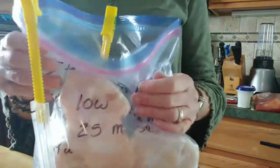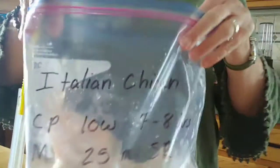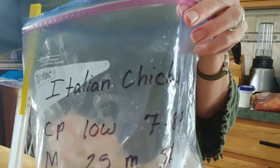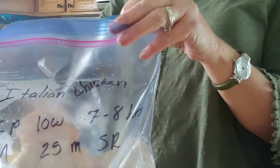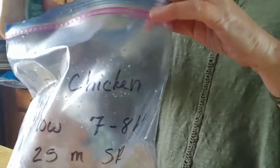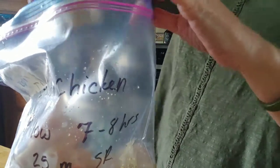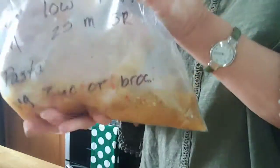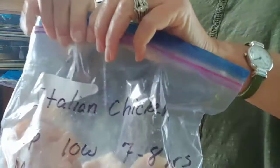Okay, this one is just like the honey mustard chicken. It's the Italian chicken. All it is is one bottle of salad dressing going right on in. It's super easy. So I'm just going to put in some Italian dressing. This one is one of my favorites. It's got the basil and the romano. So you just dump it in like you did the honey mustard, and then you squish it around and zip it up, trying to get as much air out of it as you can. And that is it.